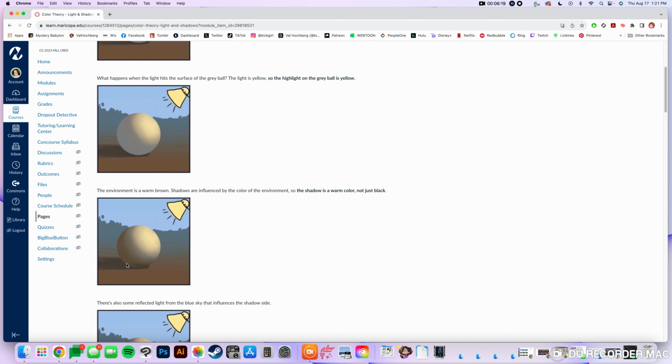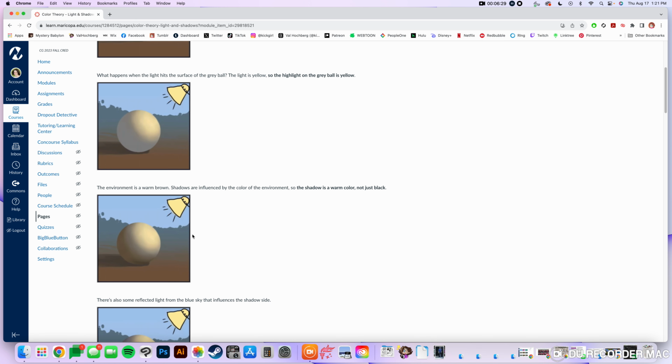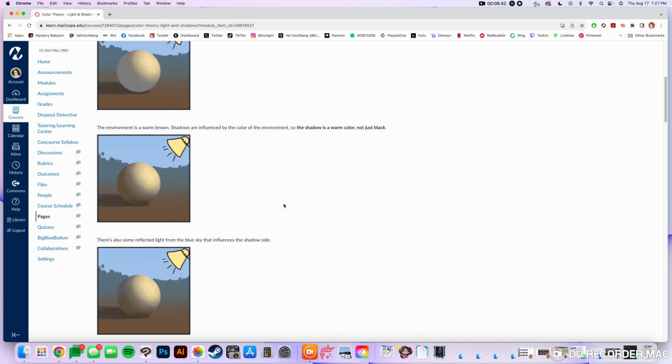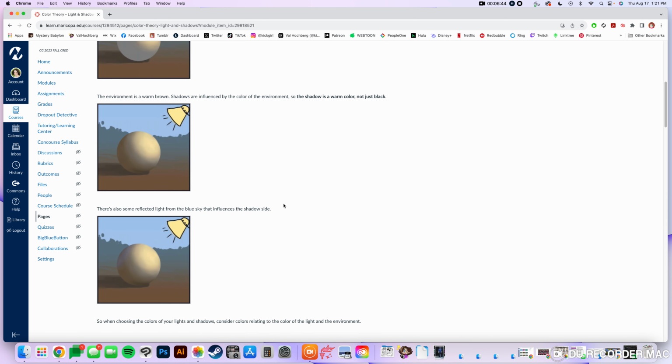And same thing for the shadows, since it's on a blue sky and a kind of brown ground. That's the color. The shadows are influenced by the colors around. So unless you're doing something really artsy where the colors are meant to be really contrasty, if you're drawing a character in an environment and they're meant to fit in the environment, definitely look at the colors of the environment around your characters and objects to determine what color shadows you might want to use.